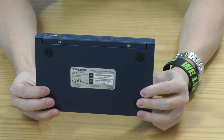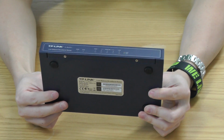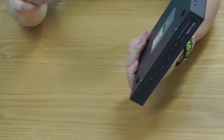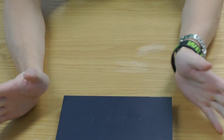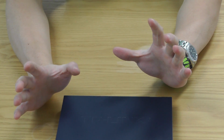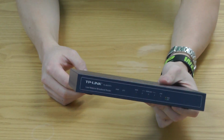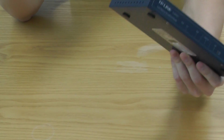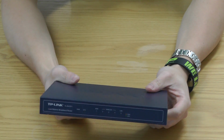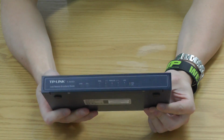Now, I had a slight hesitation when I got this product, especially when I first saw the user interface, I was like, oh no, because one of the internet connections that I have right now is actually running a Cisco router with a Cisco firewall ASA. So it's not something that you could configure using any router. You have to use a Cisco router. Like I said before, you could use this very much as a router. You could configure your username and so on, and then connect to your ISP like any router would. So there was almost a thought that I'd have to return this product because I wouldn't be able to use it.